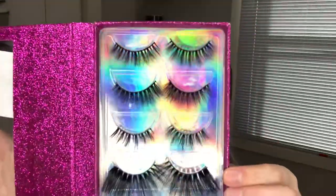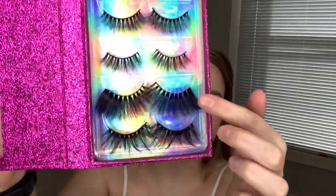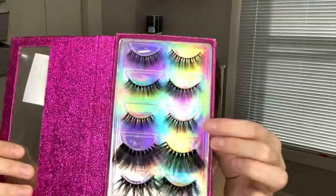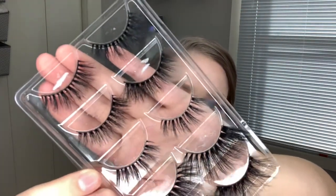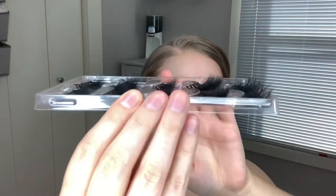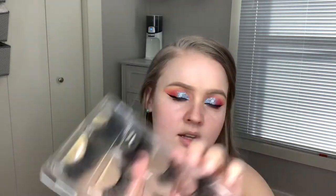So here are the lashes that we're going to test out. We have a few different styles — some more natural ones and then some super dramatic ones. Like look at the packaging first of all, it's so pretty. We're going to take the lashes out of the packaging so you can really get a good look at all of them. They're super wispy mink lashes — the faux little mink hair. They're so pretty. The first ones I want to see with this look are the most dramatic ones because I'm obsessed with these. I'll set both on so you guys can see and then we'll decide which ones to use.